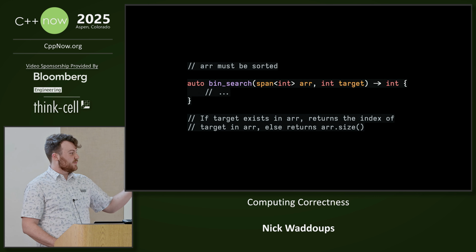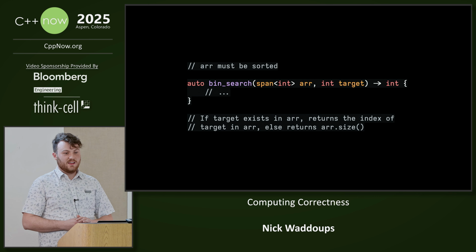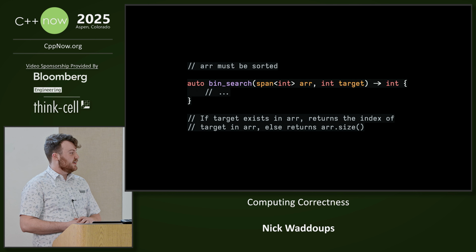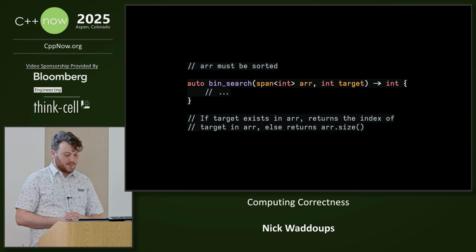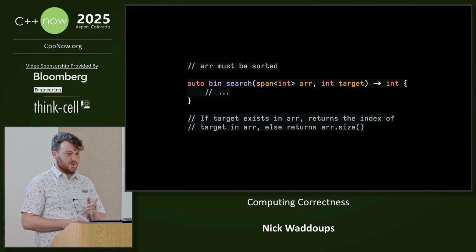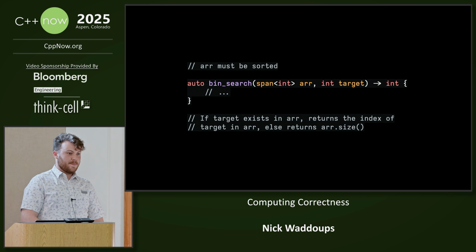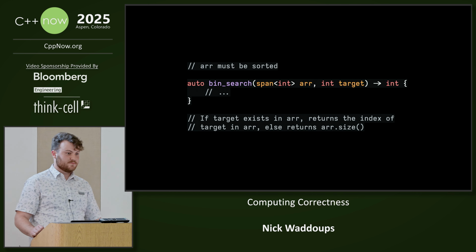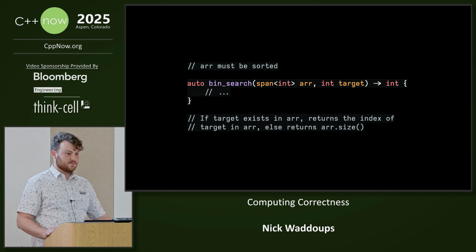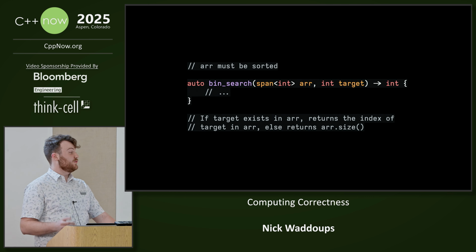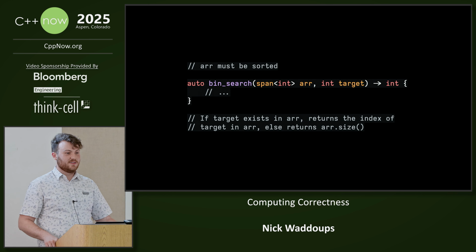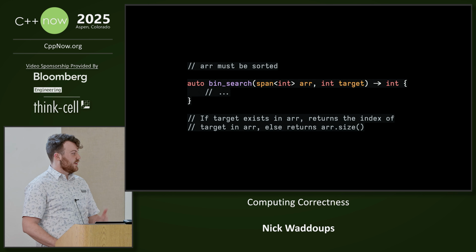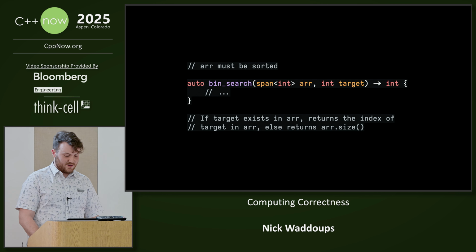Then we're going to have our postcondition, which says that if our target exists in the array, then we're going to return the index of the target in that array. Instead of making it a precondition that the elements are unique, you could also make it a postcondition that the resulting index is the least such that... Oh, that would work as well. Yeah, it would be the least occurrence of target in the array. So that would be another way that we could do that.